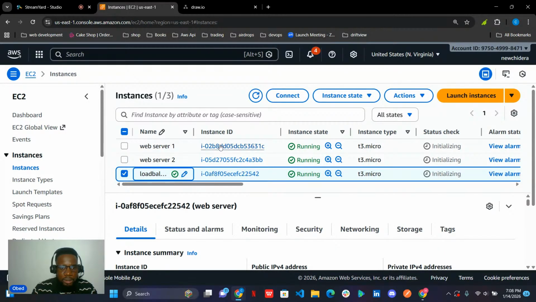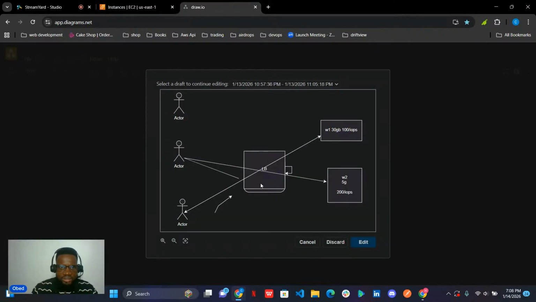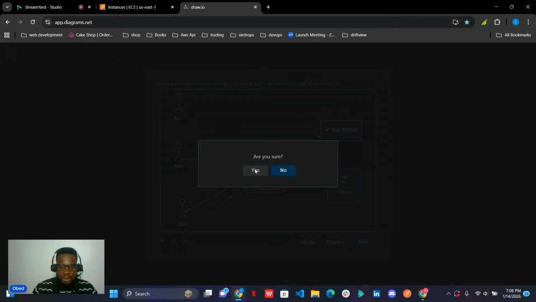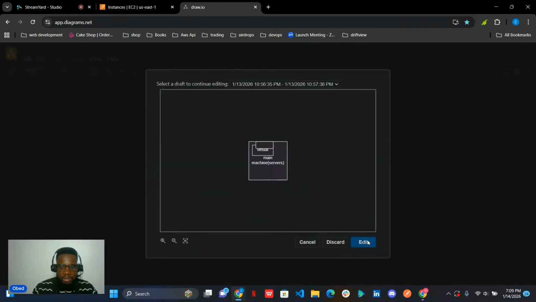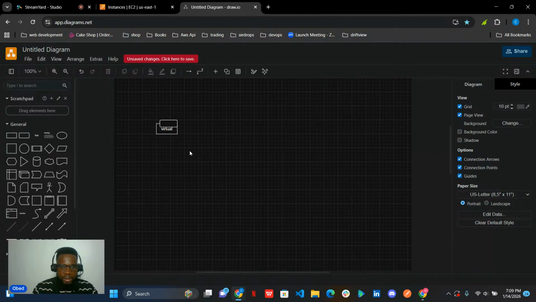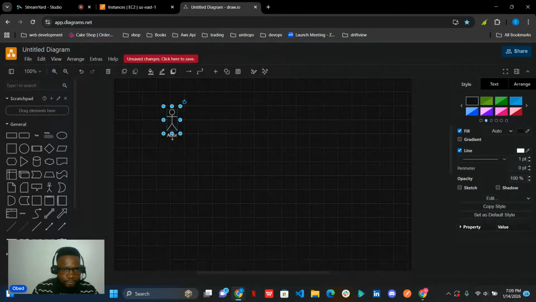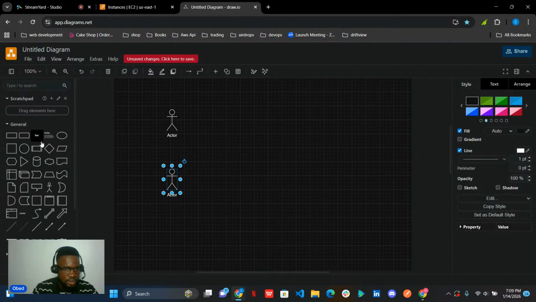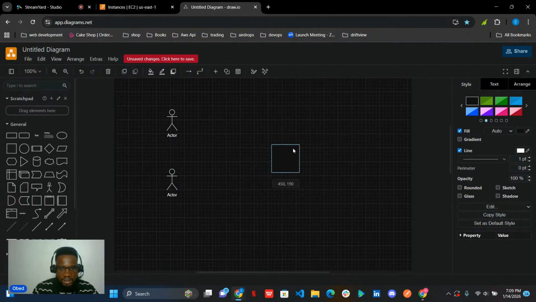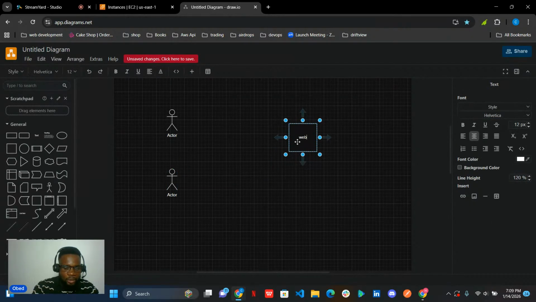I'm going to connect to web server 1 first. Now, what are we trying to achieve here? Let me quickly draw this. I mentioned that a load balancer acts as an intermediary between 2 servers to distribute traffic on the network. Now, I want to give an illustration. This is a user. I have 2 users. At the moment, I have just 2 users, and they are making requests to web server 1.